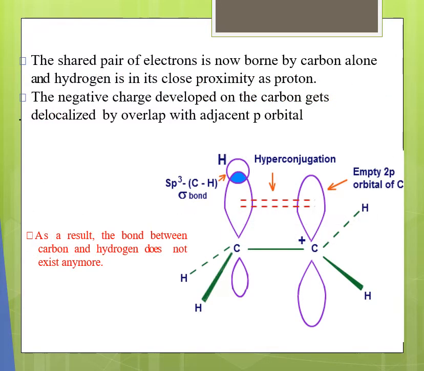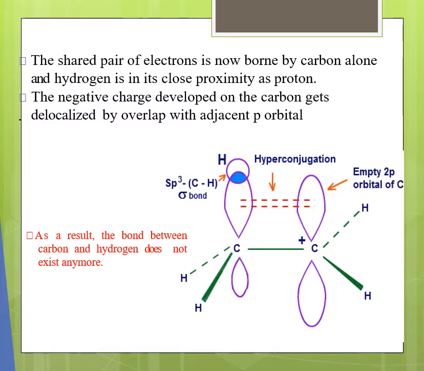So just to explain that, consider this one. We have a carbon that's singly bonded, and we have this carbon with the positive charge, right? The positive charge is in this vacant 2p orbital of the carbon. So what happens is that this sp3 orbital of the carbon is initially forming a sigma bond, head-on overlap with this hydrogen, shown by this blue region, right? This sp3 orbital of the carbon overlaps with this vacant 2p orbital, leaving the hydrogen without any bond, right?